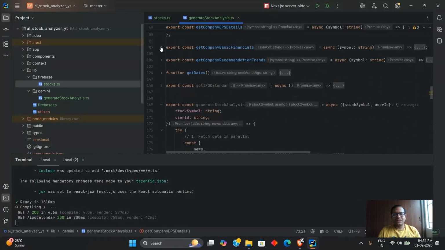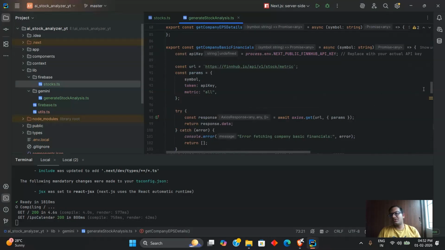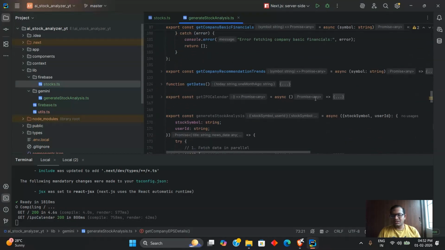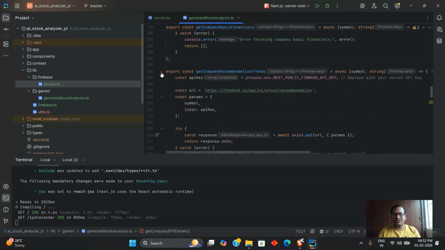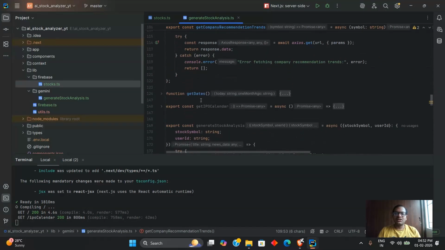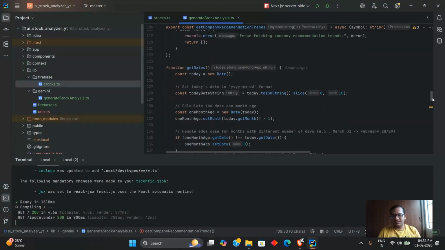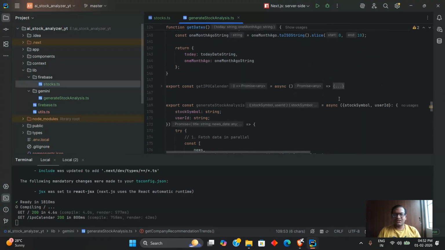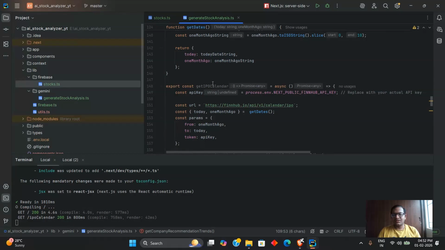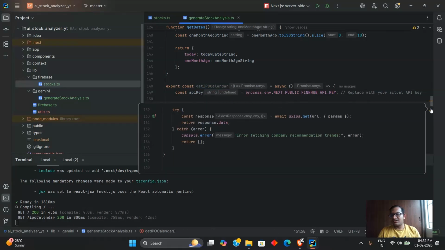For all these endpoints, I would highly recommend going through the Finnhub documentation. It is a very easy documentation to understand. Just type these endpoints as such and you will be able to see how I got the data, or let's just say how I understood the data. So this is all of it, and we have get IPO calendar also.